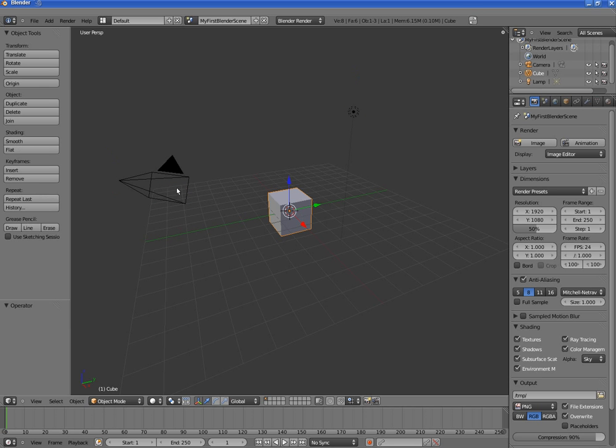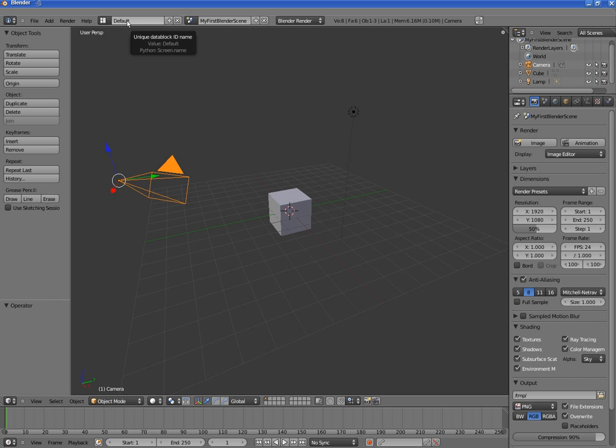So you have three objects, and every scene can be displayed in different screens. Right now we are in the default screen. The default screen has multiple editors: the properties editor, the outliner editor, the timeline editor, the 3D viewport editor, and the information editor.